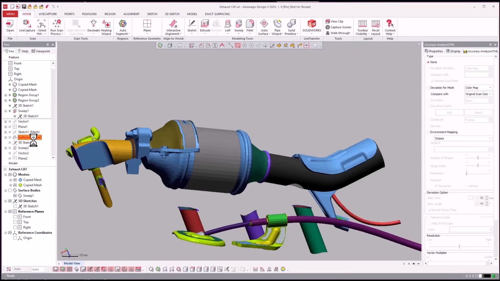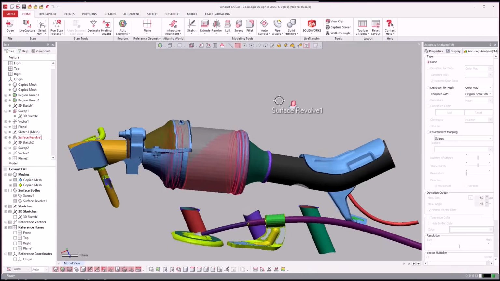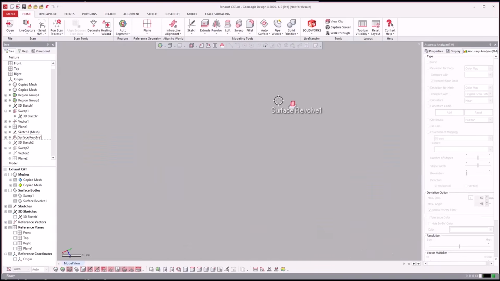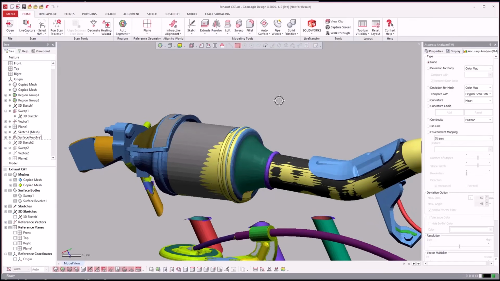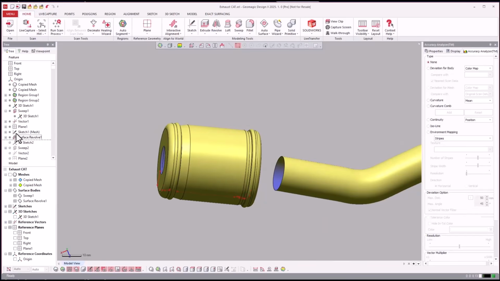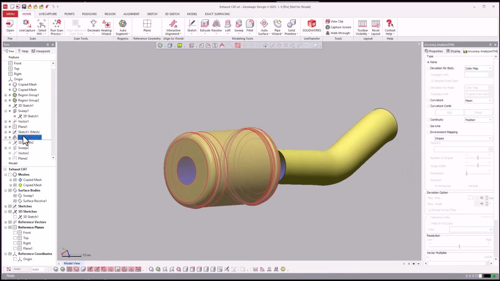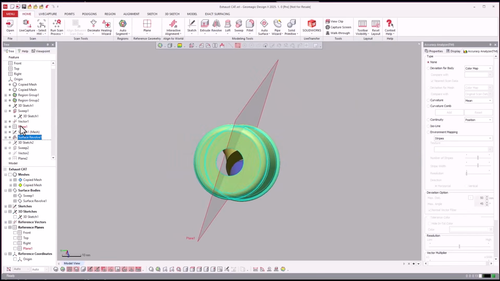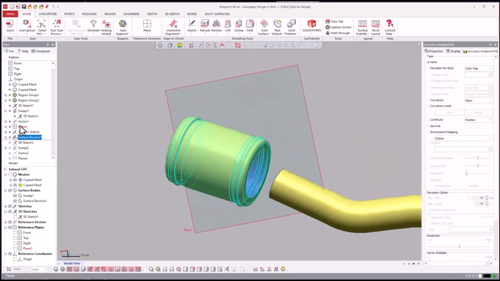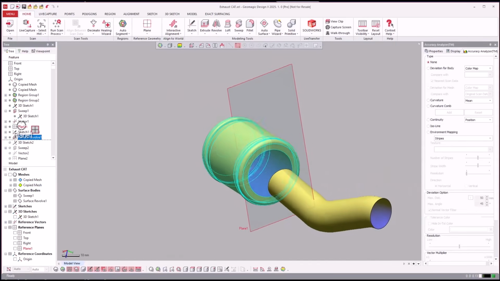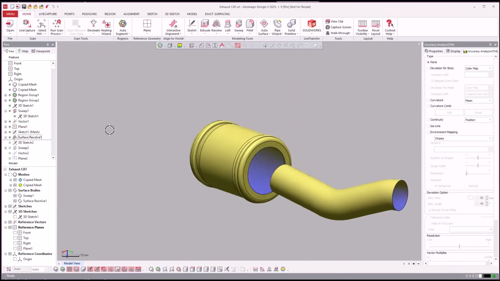Now the next step is we went ahead and created a surface revolve. And you see here, if we hide the mesh, there's our revolve. And depending on the position of the plane, that plane position is very well positioned, so it was probably a manual creation.